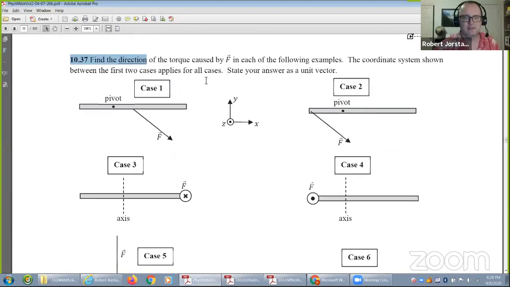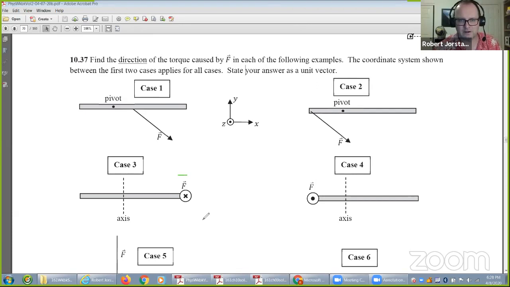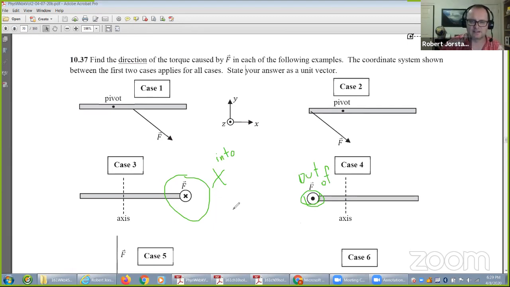So going back to here, 10.37, this is straight up practice the right hand rule because you're not going to be good at it unless you practice it. To be clear, if you're not familiar, X means into the page. Remember we talked about that a long time ago? That's into. That's the feathers of the arrow. If I shot an arrow at you, and the arrow's coming at your eyeball, you get this circle that's out of. So the dot means out of and the X means into. The feathers of the arrow go away from you as the arrow shoots into the page.